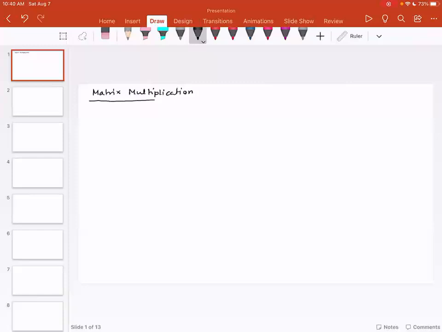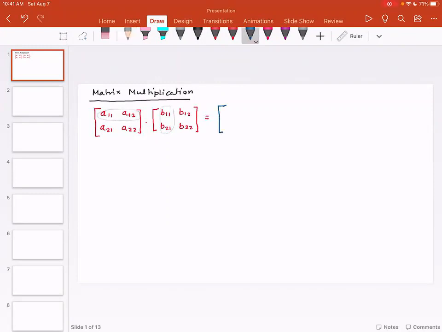So we studied this something like, if we have a matrix, and I'm going to say just one matrix, A11, A12, first row, first column, first row, second column, second row, first column, and second row, second column, and we multiply that with another matrix, B11, B12, B21, B22. What we do is first row, first column becomes the part of the product matrix, first row, first column.